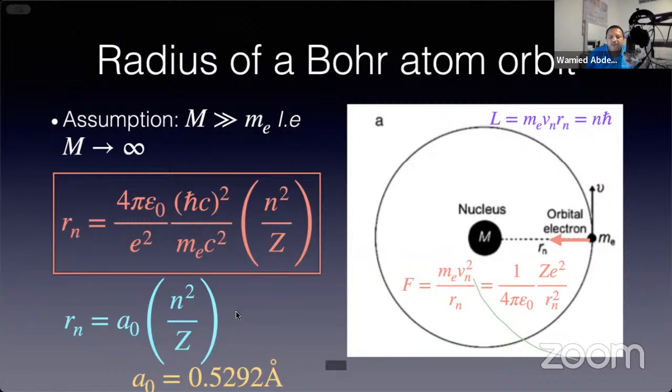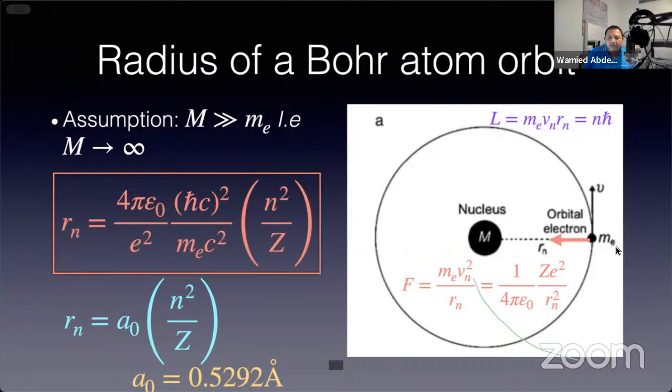Based on this formula, there is one more thing I did not really mention in the beginning: the Bohr atom applies to single-electron atoms. It doesn't matter what the Z inside the nucleus is. With the Bohr atomic model, there is only one electron orbiting this nucleus, so it's a single-electron atom, regardless of this Z.